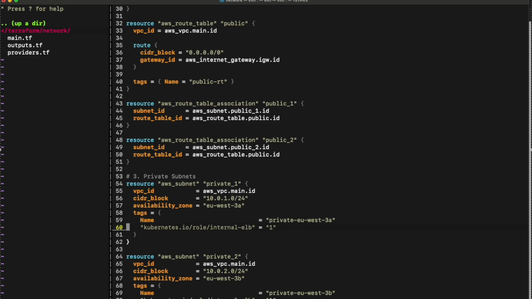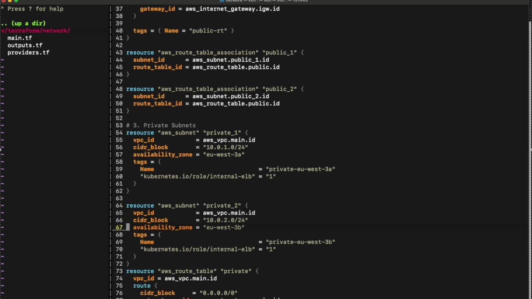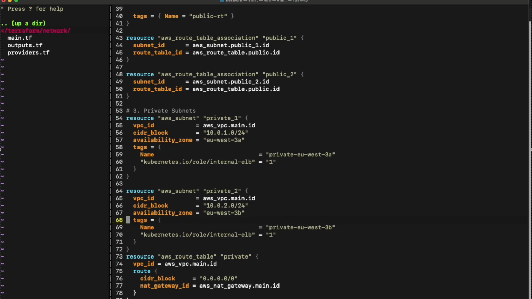Why do we need to create two subnets? Because we'll have a regional cluster, and for regional clusters you need at least two subnets. Our cluster will be a private cluster, but we still need to create public subnets to reach the internet, and also so the network from the internet can reach the cluster.